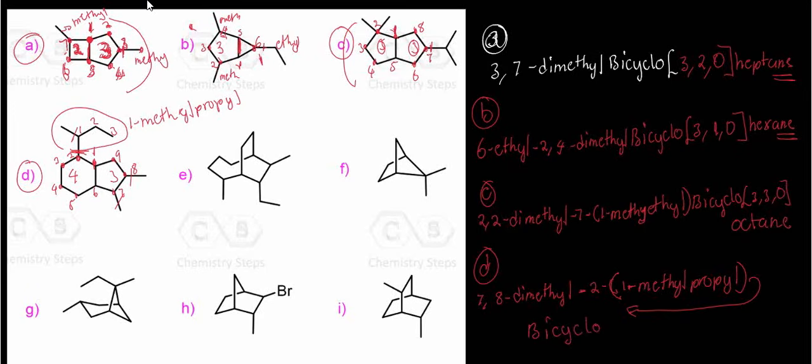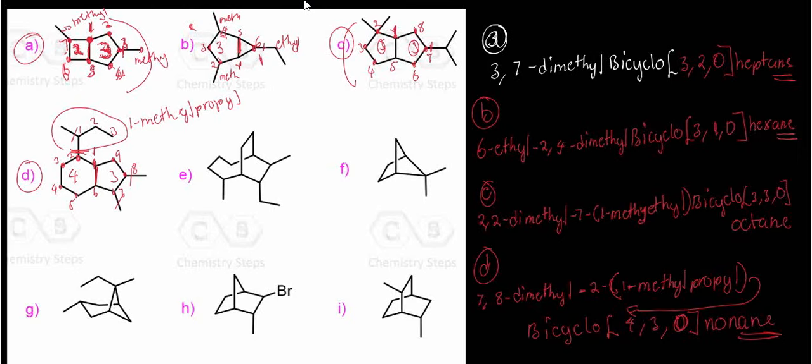Bicyclo, right? Why is it bicyclo? Now this side we have 4 carbons, then this side we have 3 carbons. Then on the fused one, since it's a fused one, it still remains 0, like that. Then close everything together. It's what we call nonane, just like that. So that's how you answer such type of question.